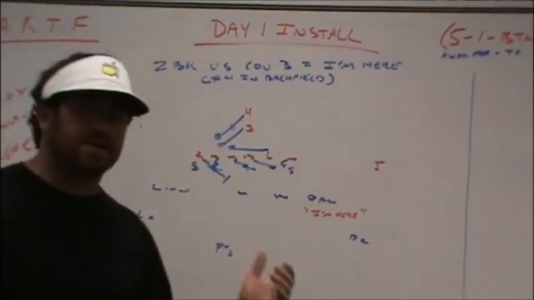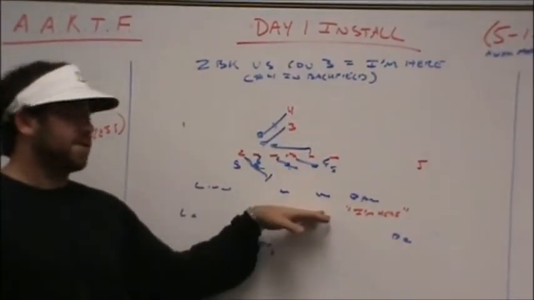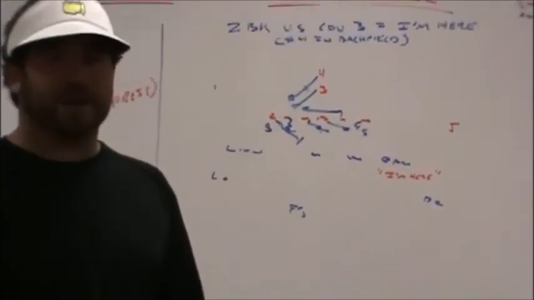Still talking about the "I'm here" player, the weak side invert. It's 2 back, my 4's in the backfield. I'm still telling that weak side backer, "I'm here." So again, we're talking about inbox run to. The weak side backer is going to work to spill it to the free hitter, being the invert.